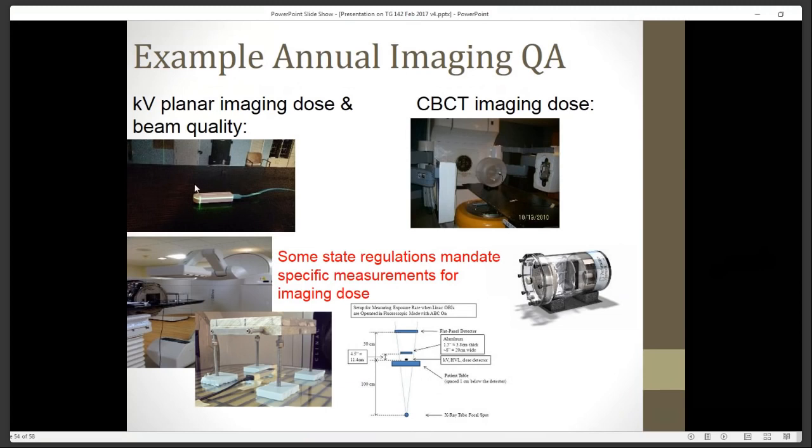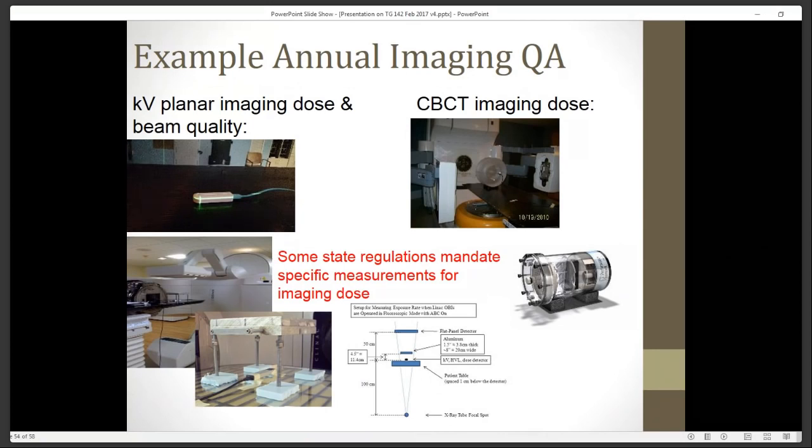But what we do is we have a device on the left here that will measure dose and also beam quality, and we do that on an annual basis for our kV planar dose. And then for imaging for the cone beam, our CBCT dose, what I do is use a CTDI phantom. I actually am not a huge fan of using a CTDI chamber with cone beam because the large length of that ion chamber is really meant for a diagnostic CT, but it gives a constancy check as long as you're not getting some sort of partial volume effect on the edges.